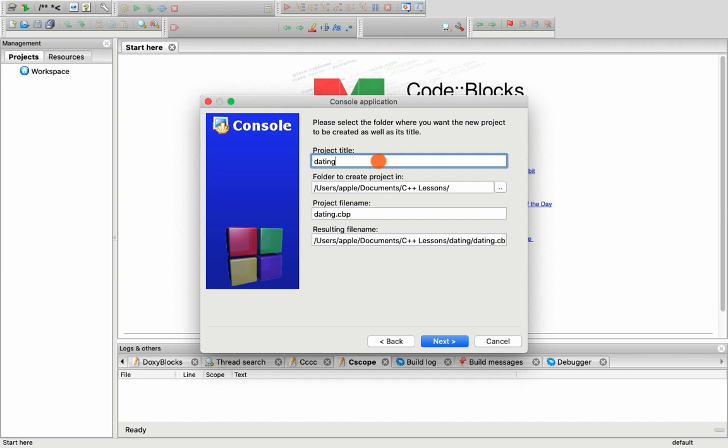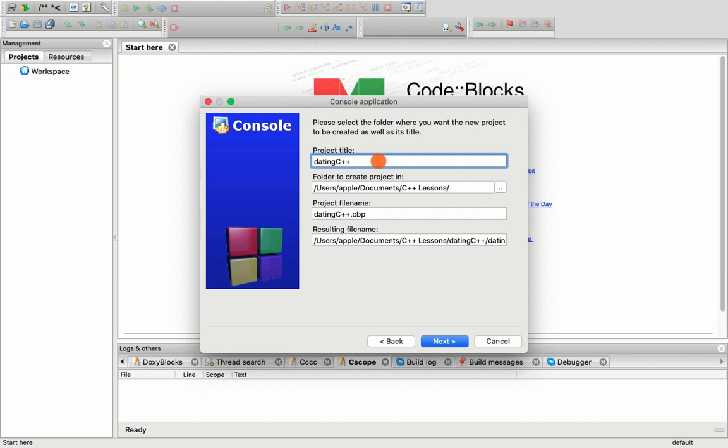Or if you like, you can use camel casing. This is camel casing, something like this. You're able to go, but please don't leave spaces. You might encounter some errors in your project, especially when you are using Code::Blocks. With some different text editors like VS Code, which I'll introduce very soon, you are fine, because the compilers understand it better.